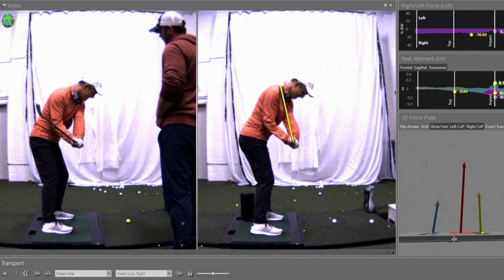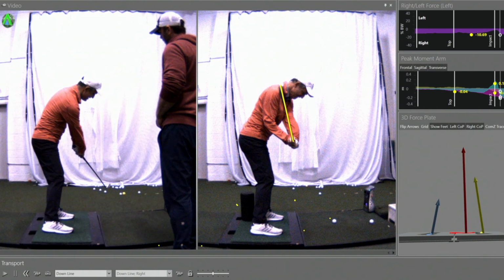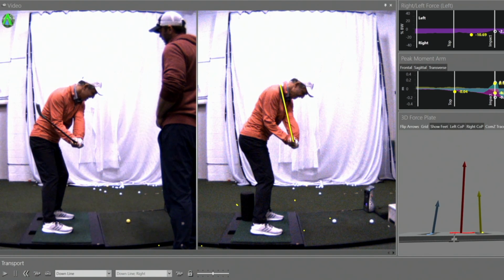Now, if I try... See? Okay, I'm sorry. Yeah, that's all right. We're going to get a new one. Yeah. Look at that. That's perfect. Yeah. That's right in the forearm.